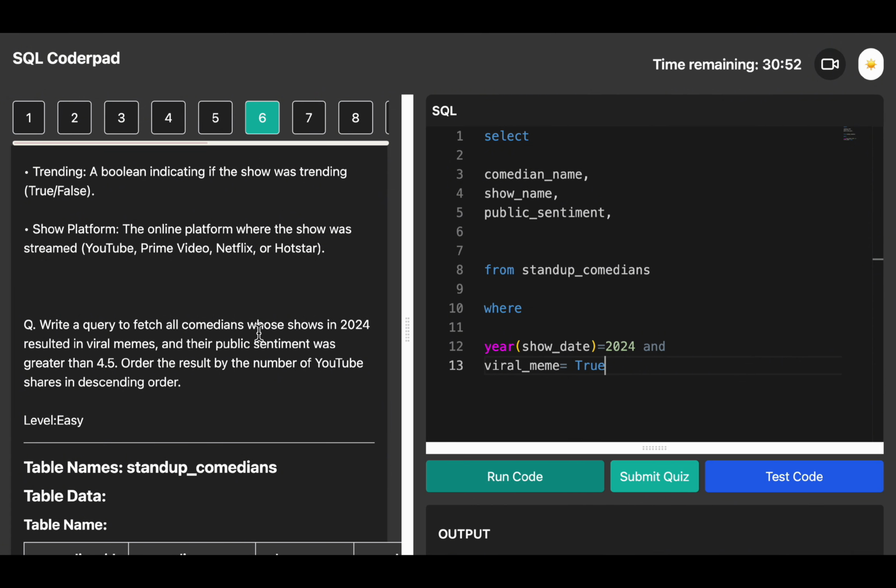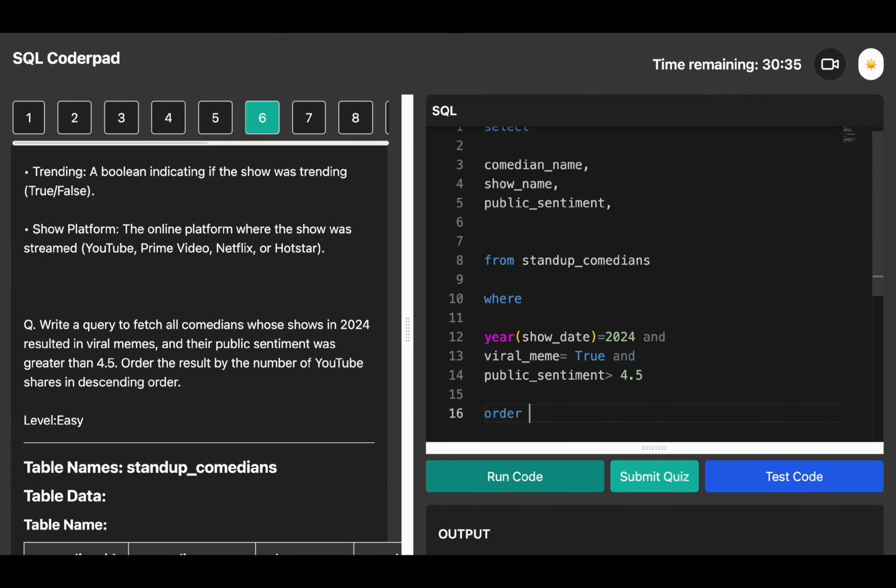Okay, this will cover this particular part: write a query to fetch all comedians whose show in 2024 resulted in memes, and their public sentiment was greater than 4.5, and I have to order this result by the number of YouTube shares.